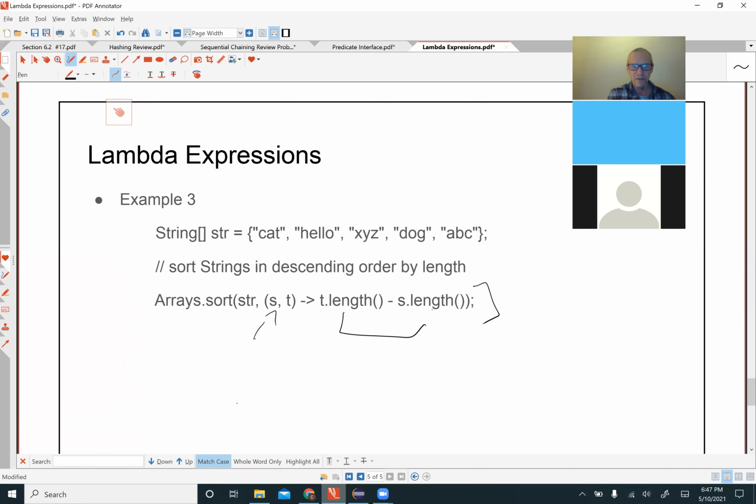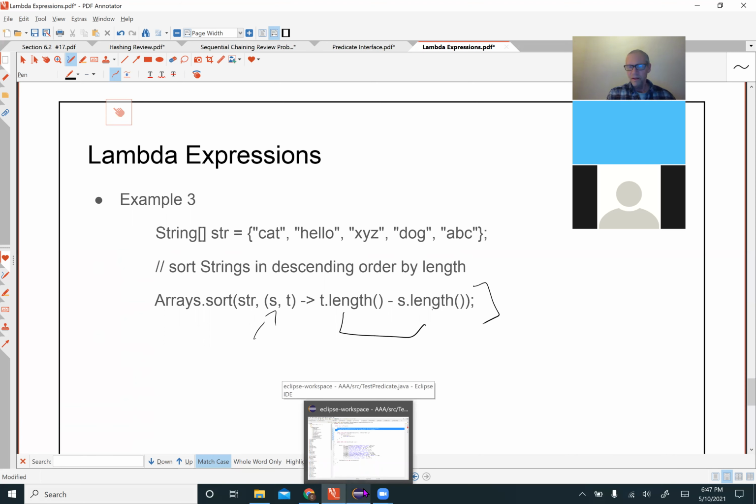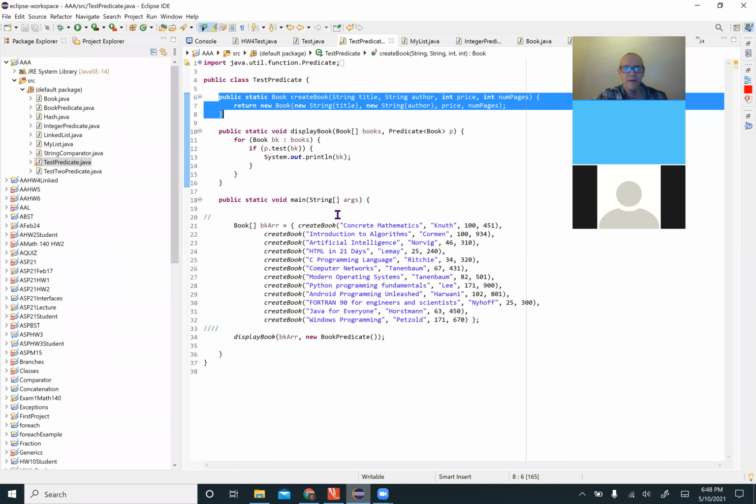But let's just try this. Let me take a picture of this in case I need it. Okay, let's open up Eclipse. I might actually have this typed in here, but I want to do it again.